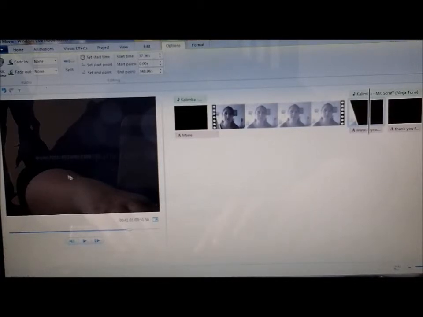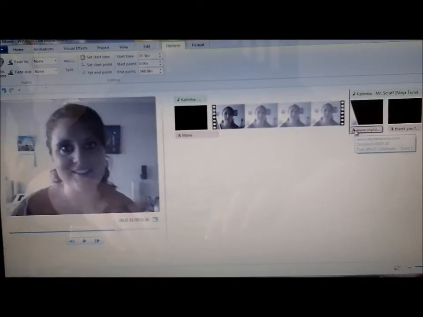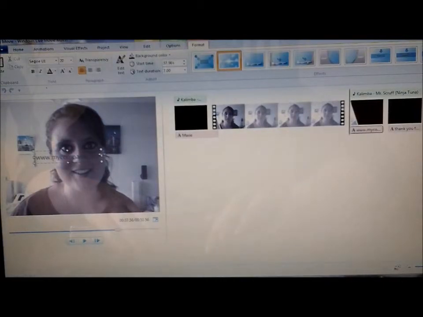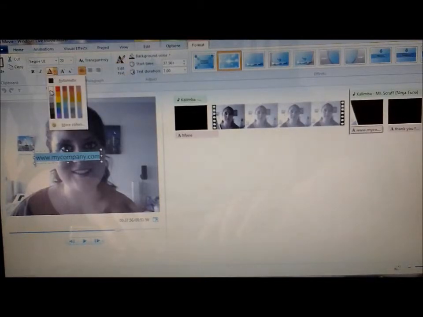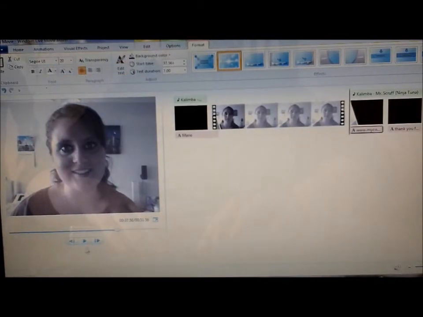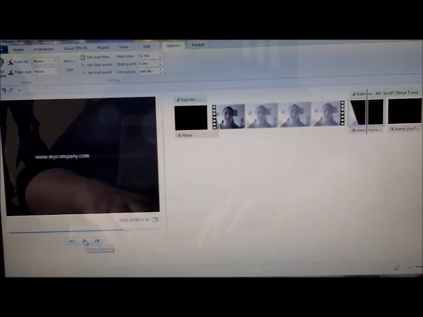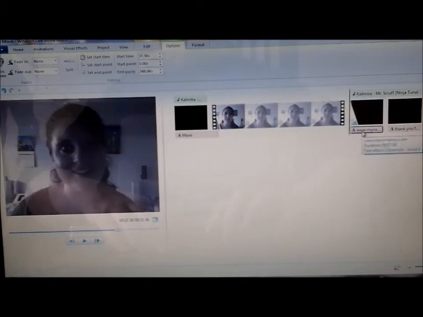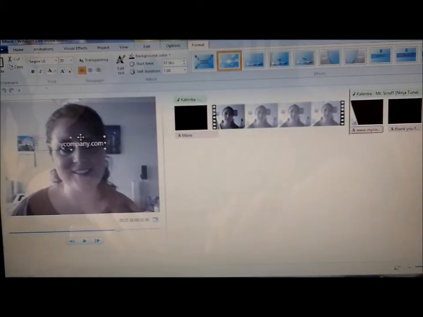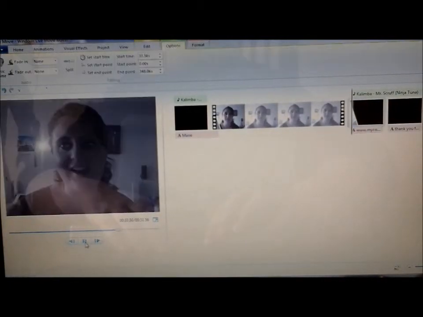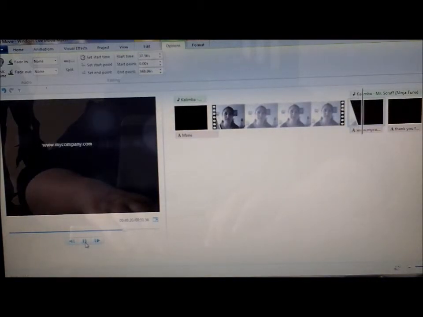So see, I don't like how the company is because it's light. So double click that again. I'm going to highlight it. I'm going to want the color to change to white. So I'm going to put white. And then I'm going to play it from that thing and see if I like it. All right, so I don't really like where it is, so I'm just going to move it. Press play again, see if you like it. If it's okay, great. All right, so now you want to save it, okay?